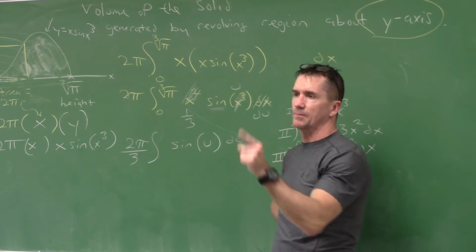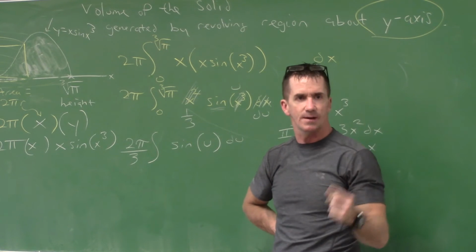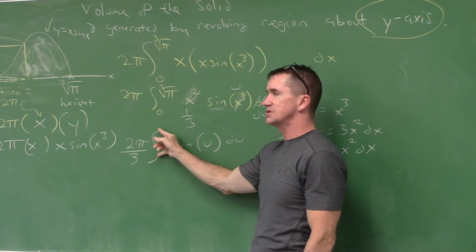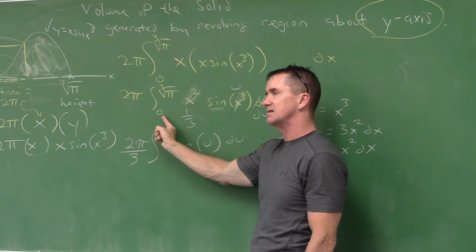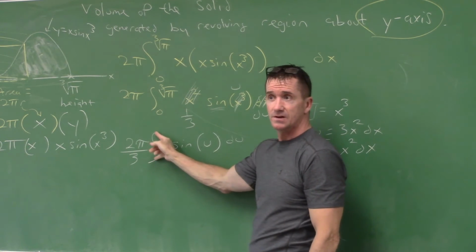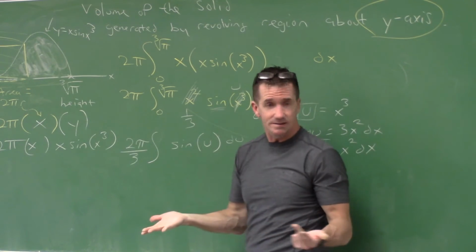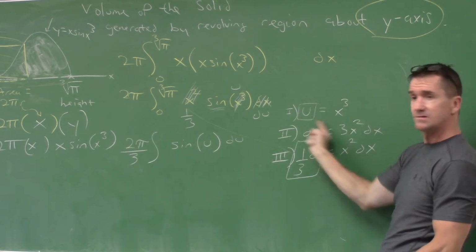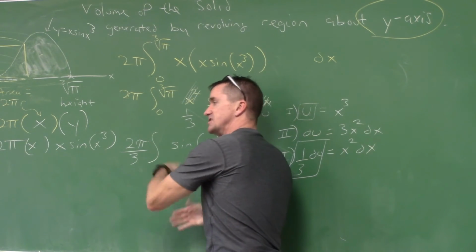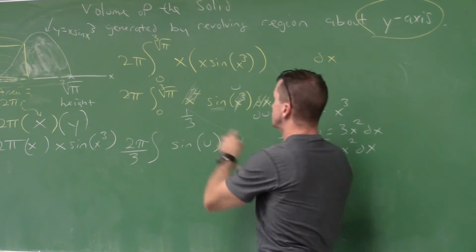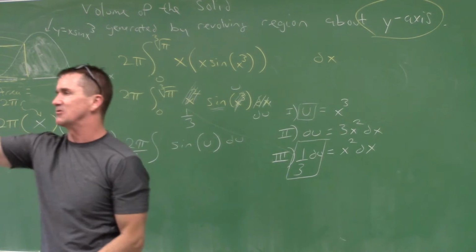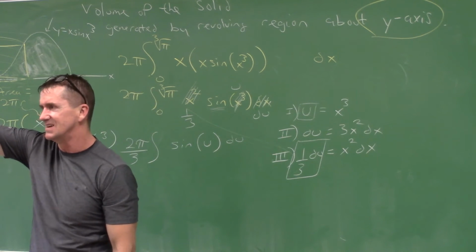Now here's something else I want to point out. If you need a little review with U subs, I changed everything from x's to what letter? Yes. So do you notice, just being a math teacher, I didn't write these two same numbers down? Because these were actually what values? X values. These are now what values? They're U values. Now if you want to go find them, you can. You can figure out what they are. There's the little conversion. But I figure, how about I just leave it blank. I'll finish this out and resubstitute, get everything back in x's, and then use these two numbers. That's what I did. Okay? But some students like to change those limits of integration to use. Ooh, anybody in here? I'm going to look. It's not the way he does it.